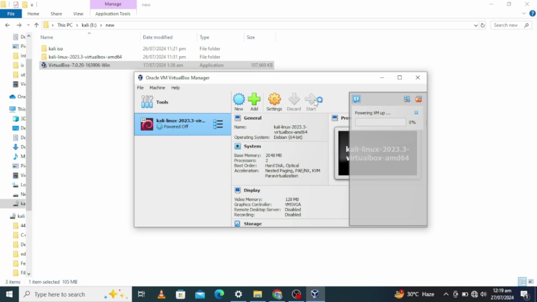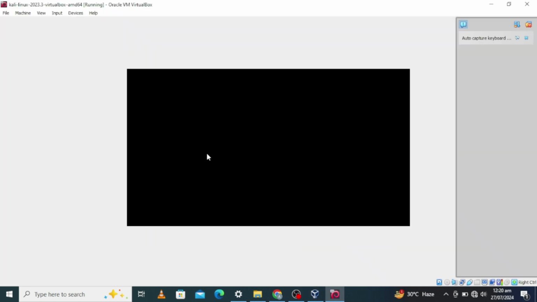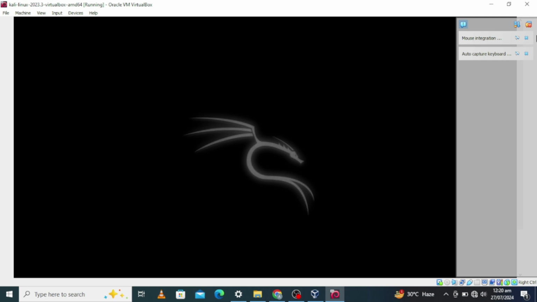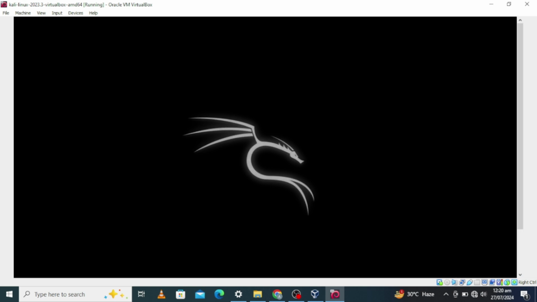Now it will take some time, and it will load your Kali machine. Here I would like to tell you that the default username and password of Kali Linux is Kali and Kali.